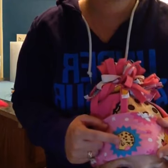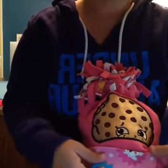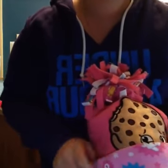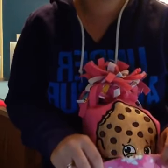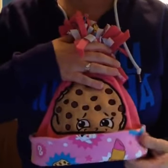Cookie. Yeah, there she is again. So we're going to pull it down. This is where it would go. Hey, where's my face? Where's your face? You don't have a face, it's the cookie. The cookie's peeking out. Okay, so here it is, finished. Now I'm going to finish it so I can go to it.